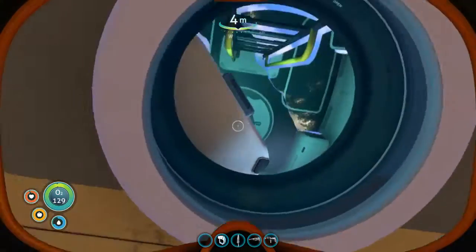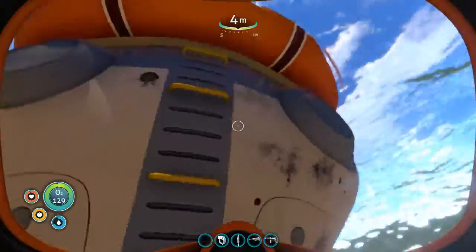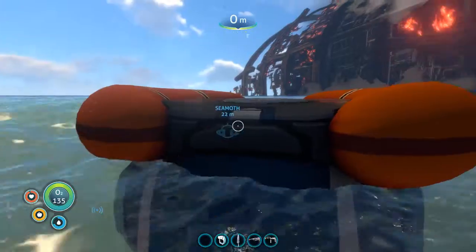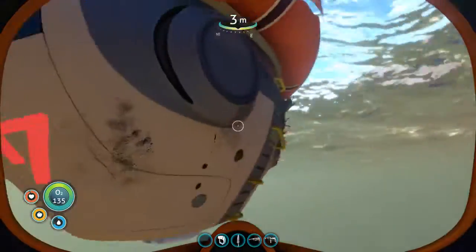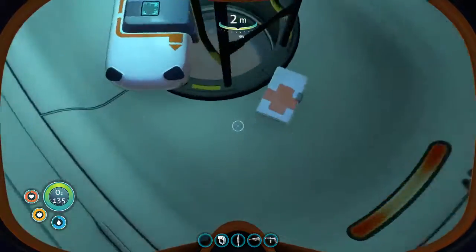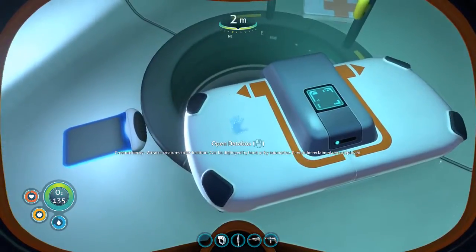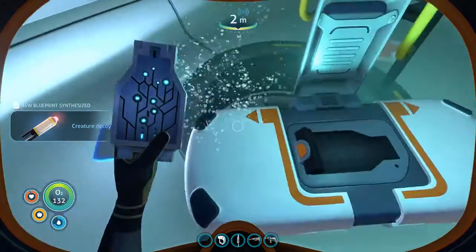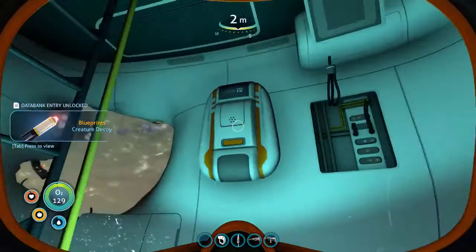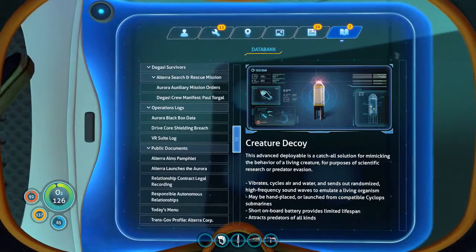You can't enter through either the sides or the top, but there's always a big gaping hole in them. So we have a first aid kit, a data box to give us the creature decoy, and a PDA so we can find out what happened with these people.